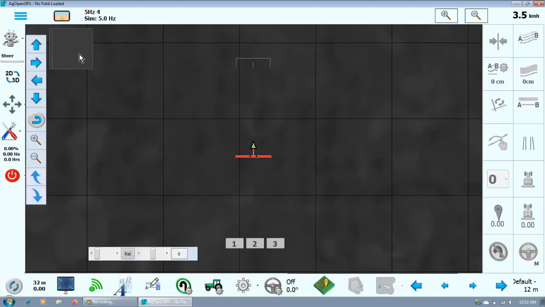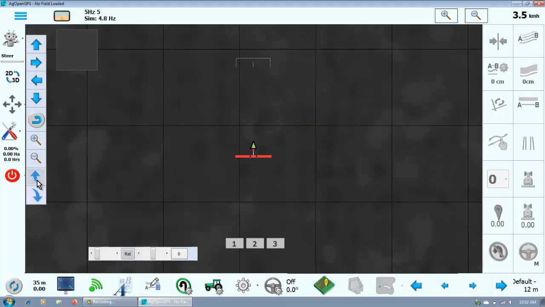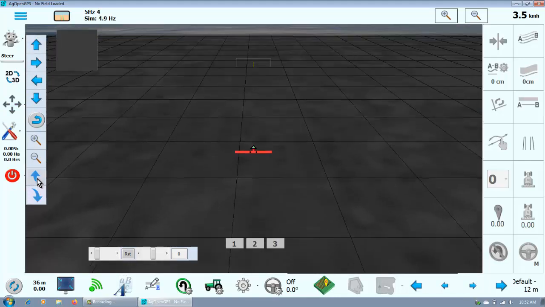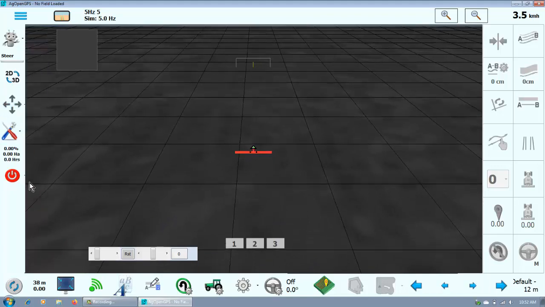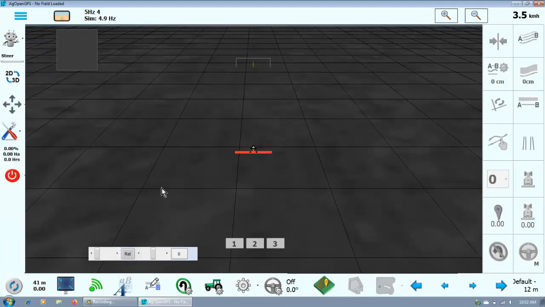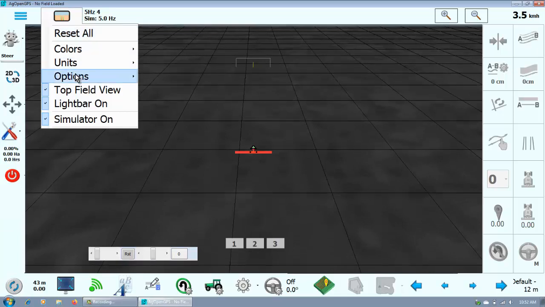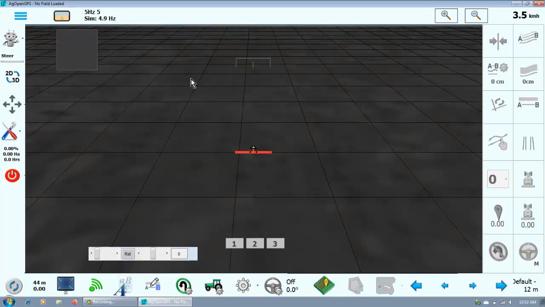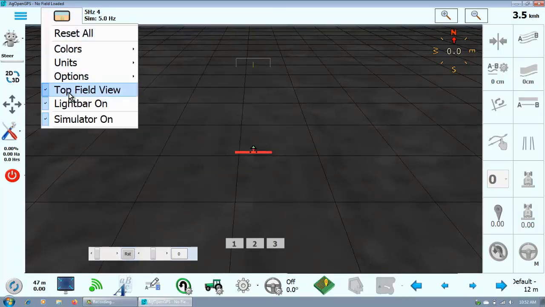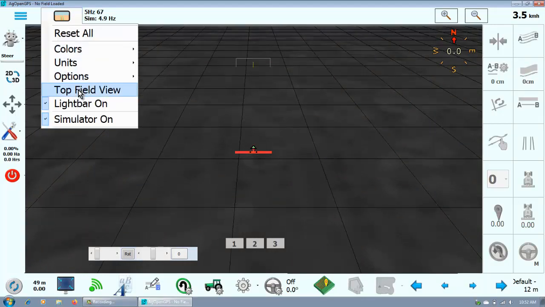This guy now has the full gamut of the buttons. You can go up and down, zoom, all that sort of thing. That's still the same. This guy's changed some. Some of these are all options now. You can turn the compass on. You can turn this top view off and on.